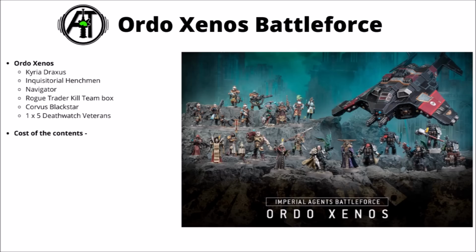Then of course we have the Deathwatch, unfortunately no updated new Primaris squads, just a squad of the regular veterans, though it is quite a nice flexible kit, and the Corvus Blackstar flyer. The flyer does make up really quite a big chunk of the value of the box set. It's a fair bit more expensive than most of the rest of the kits.